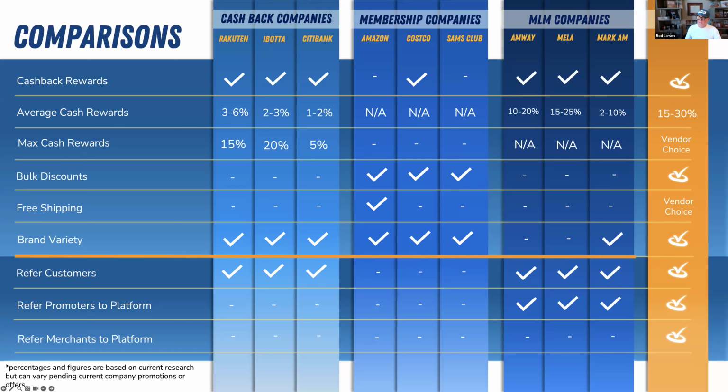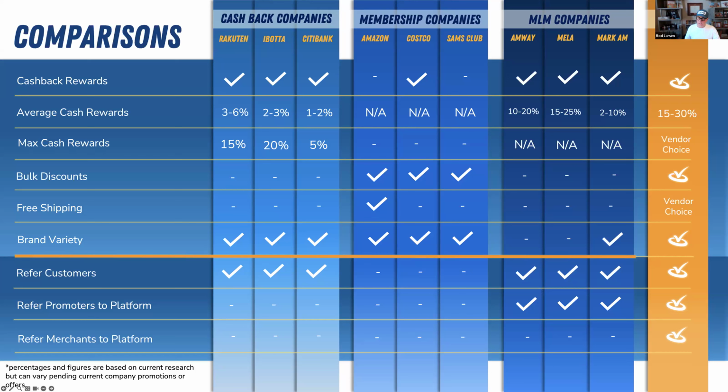We think that these are the ones that we should compare against. Amway has forever created their own products, Melaleuca creating their own products, a single brand with multiple products, but certainly much more limited than, let's say, an Amazon, a Costco, or Sam's Club. Definitely more limited than Rakuten or Ibotta. Very much their vertical. And their commission rates, their average cash rewards rates, would be somewhat competitive with ours. We believe we can beat them as well, but they would be in the competitive range.